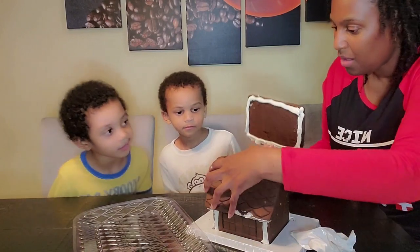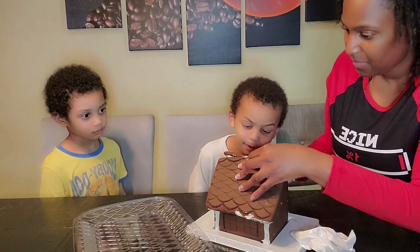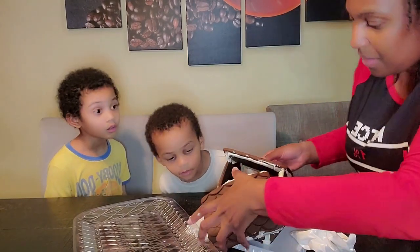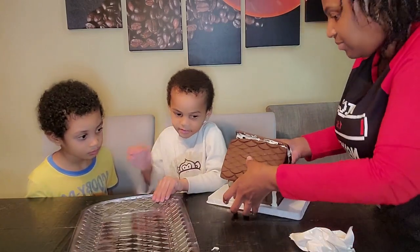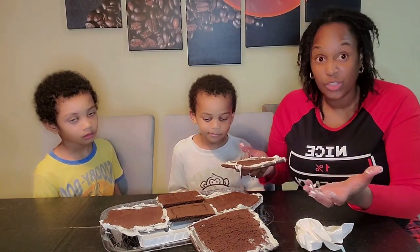No, it looks like a door, right? Wait, Mommy, I didn't do like a point there over there. Okay. Oh, no! Put it on top of the door. Let's put it on the platter. Our entire house just fell, everybody. So let's try it again.